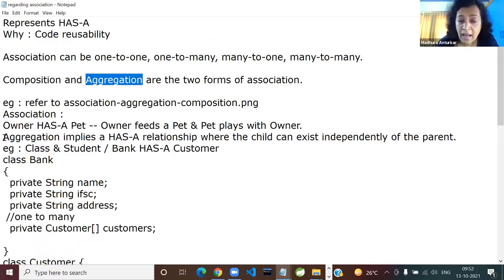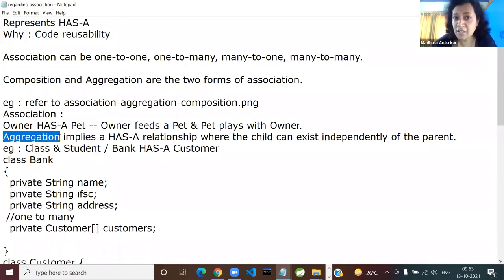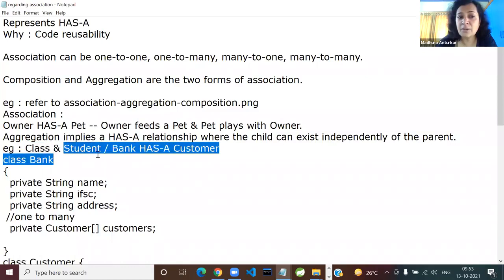I'm just telling you something conceptually, and with one diagram, I'll tell you the whole story. Aggregation says that one entity, such as a child entity, can exist without a parent. So listen to this example. You have a class of students, and you have a student.